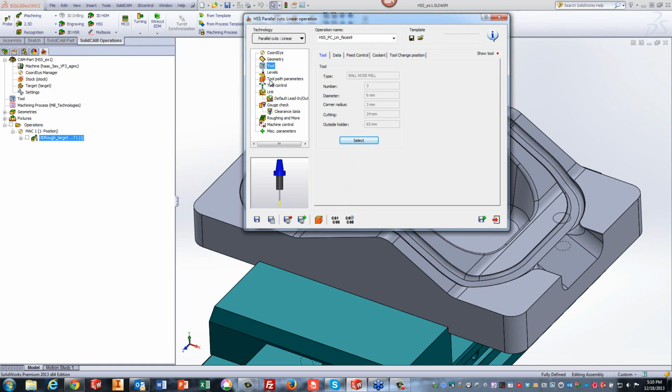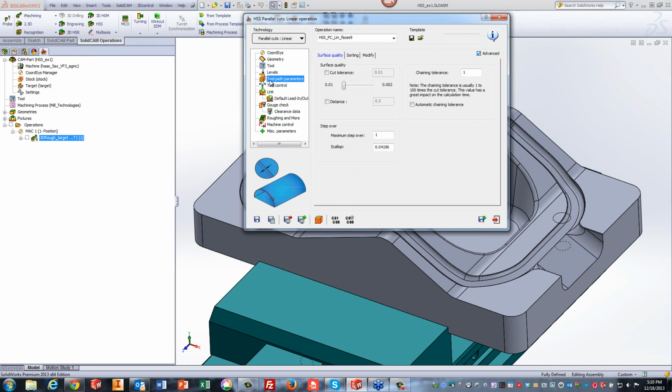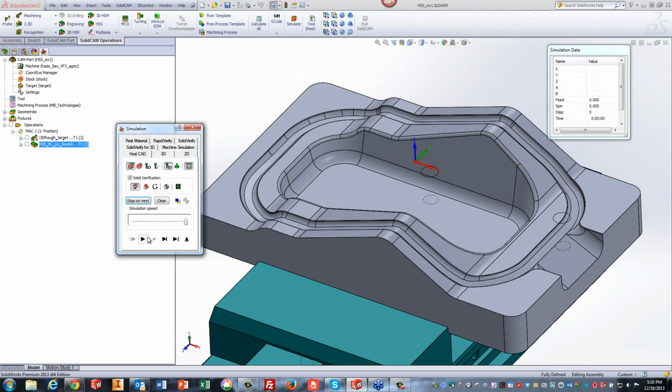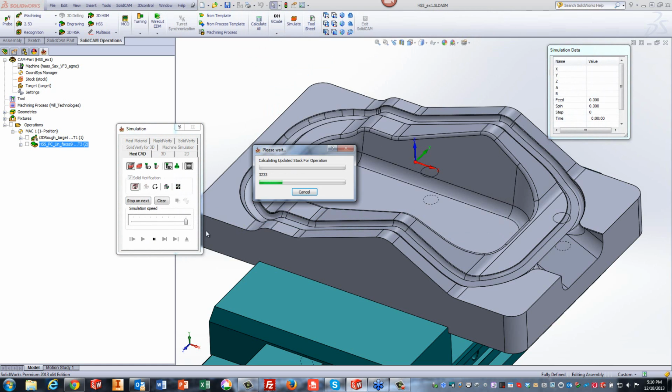And if I go into toolpath parameters, you can see we have our maximum step over there. I'll just leave it for now at 1 millimeter. And in our sorting, we have zigzag. Now, let's just do a quick save and calculate before we actually go into our links. And let's take a look at the toolpath that we received over here. If we take a look, you'll note it'll go actually across the part.